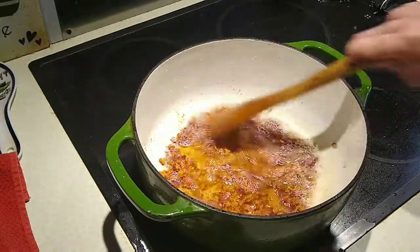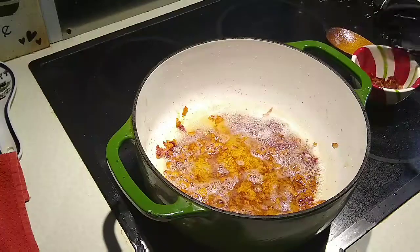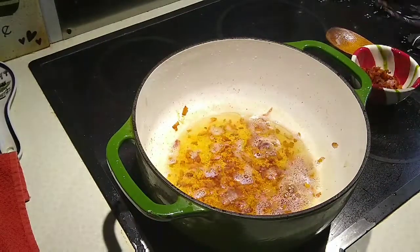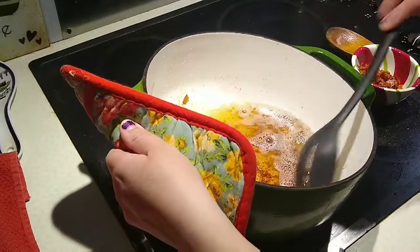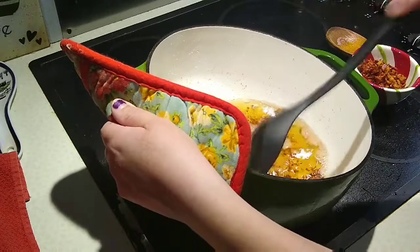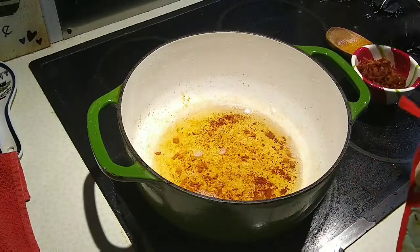Alright, so I went ahead and fried up the bacon. I'm just going to go ahead and pull that out of there. And this is so it doesn't get soggy in the soup. Back in last, or if people want to top it with it too. Got what I could out. The rest will be fine in there.